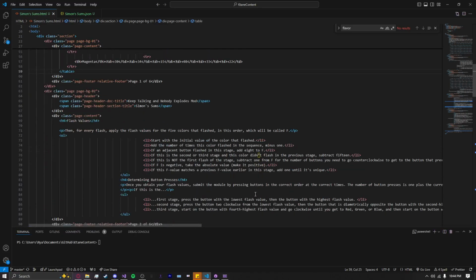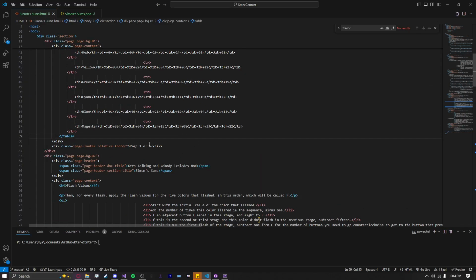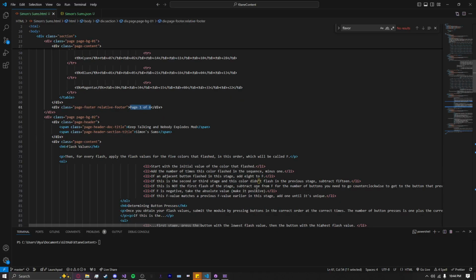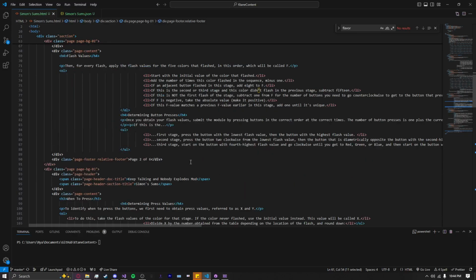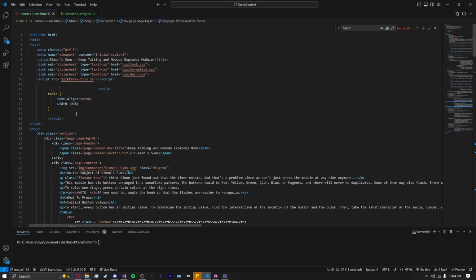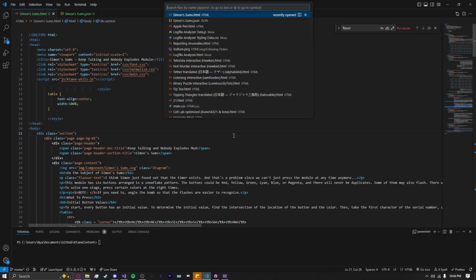Now, another thing I personally like to do is if you have this many pages, like more than three, it's better to, instead of saying page one of whatever, page two of whatever, it's better to have a class that does this for you. And what I mean by that is if we go to, what's the module?